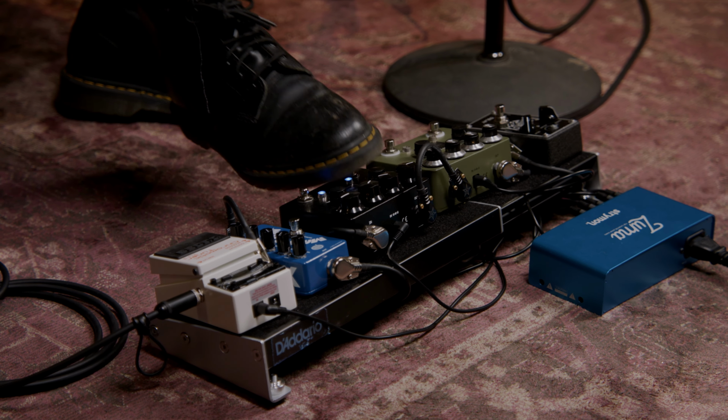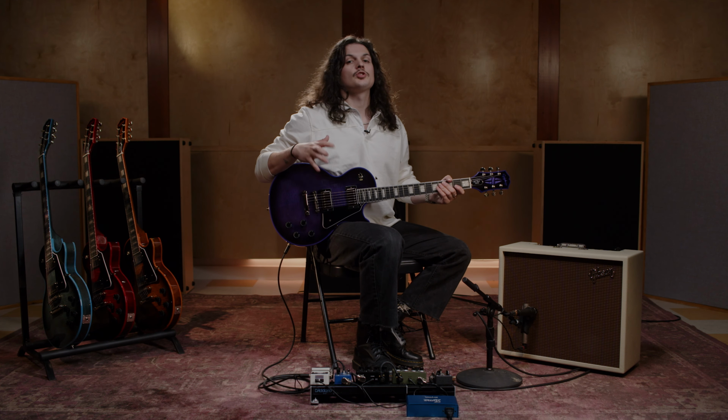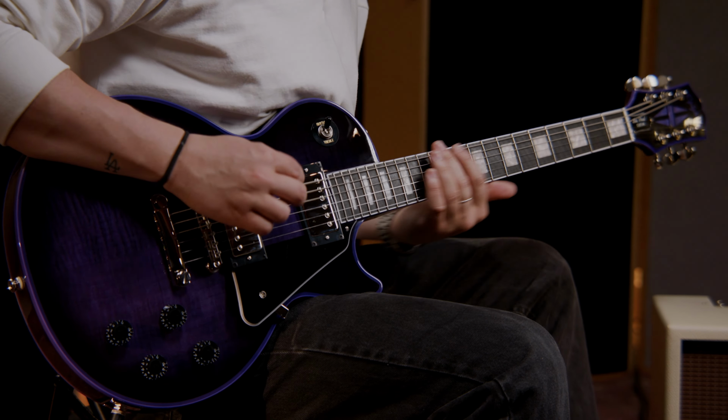Now I'm going to kick up the gain a little bit using the Brown Amplification Carbon X pedal. I'm going to show you how much sustain you can get out of this neck pickup.